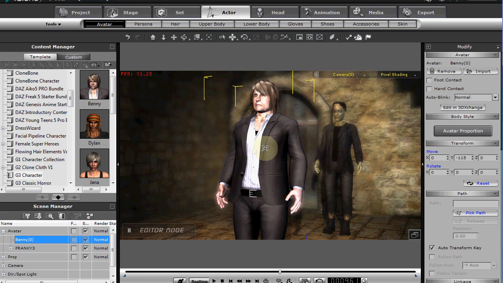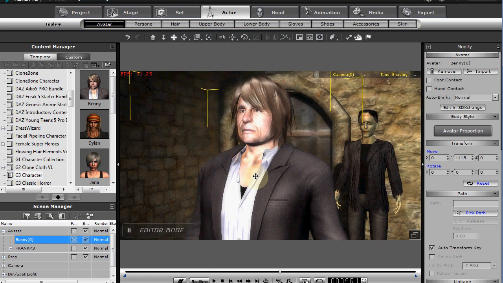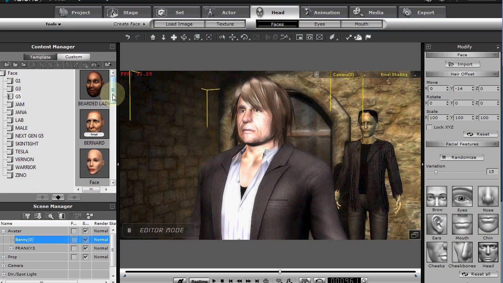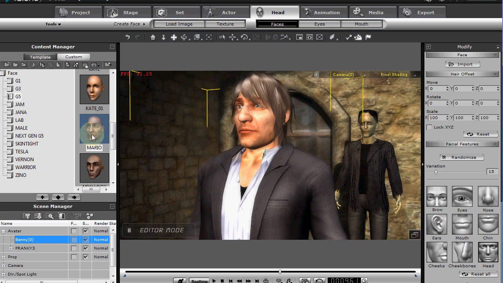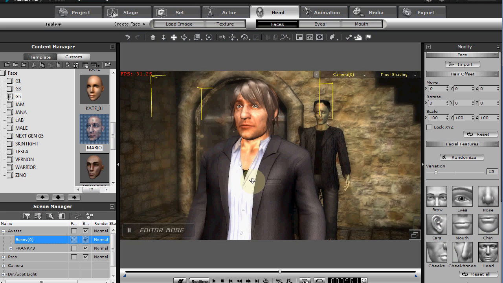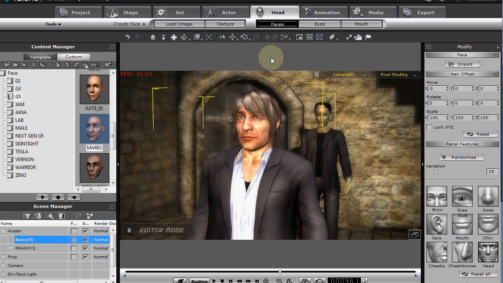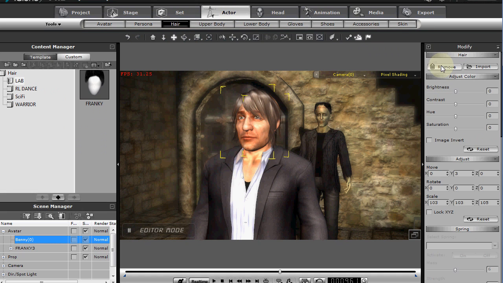Let's talk a little bit about the skin texture, though, and that's probably the more important thing here. I did borrow from some of the newer characters. I used a head from Mario, from the Neighbors pack. I kind of liked the texturing, so I basically just copied that head image and pasted it on Benny, and then worked with that particular facial profile, we might say, facial image map. Certainly, I didn't use that hair.